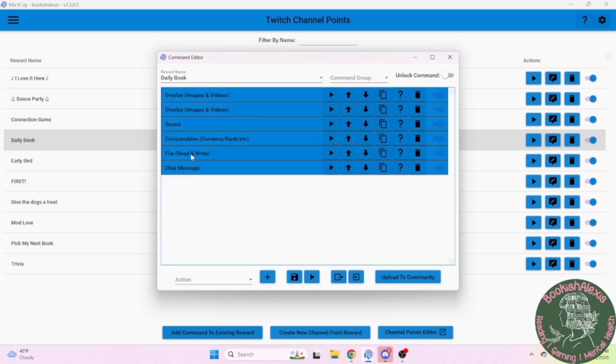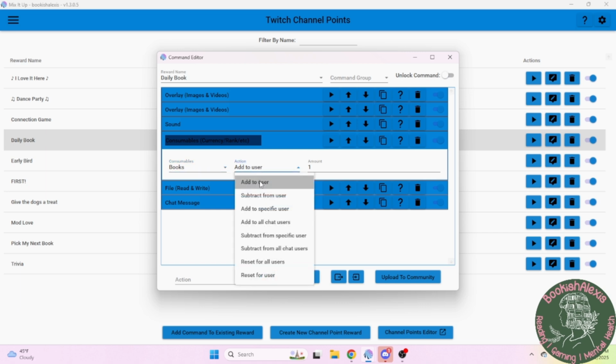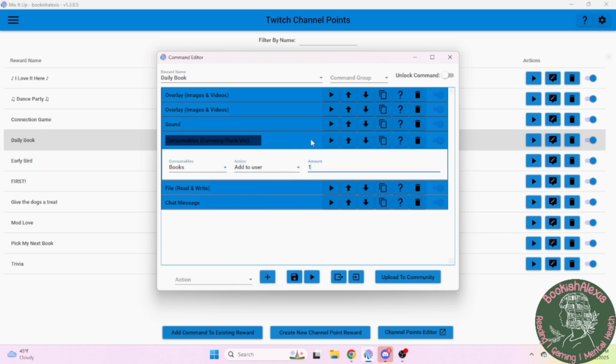And then you're going to add another action for consumables, which your consumable is going to be whatever your daily redeem is. The action is going to be add to user, and the amount is going to be 1.